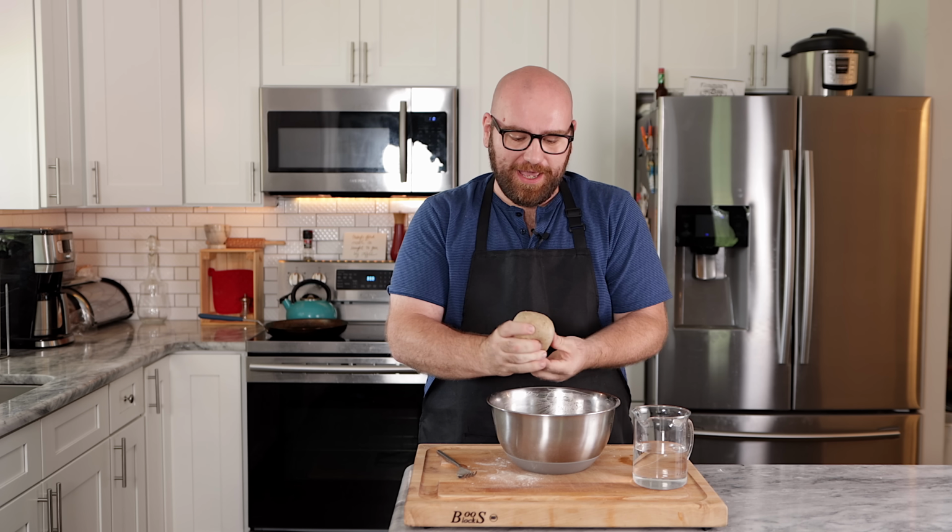So right now we have this Vital wheat gluten ball that is loaded with essentially a homemade poultry seasoning: sage, garlic, salt, and pepper. So now we just need to turn this into little seitan bits. This is going together incredibly fast.